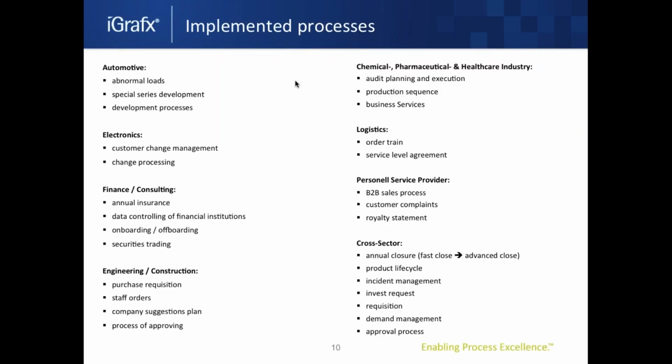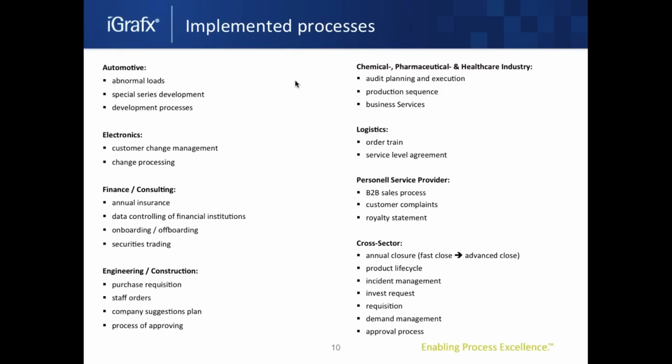So if you're talking about engineering, purchase requisitions, or demand processes, approval processes, everything is possible, but we are focusing on the human workflow side. So from our perspective, we are keen on these processes which are very complex, where many people are involved, and where coordination is really difficult. So this is where we feel well. Perfect. So I hope this answered the question.